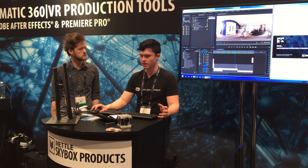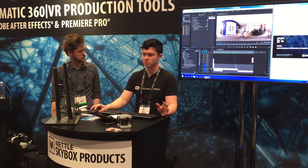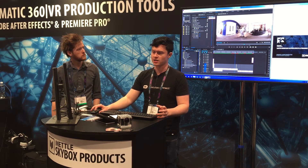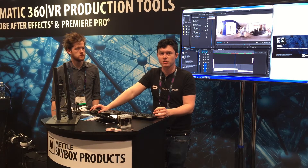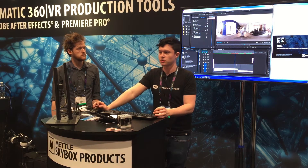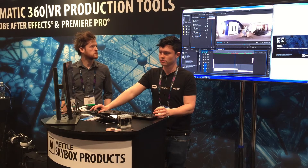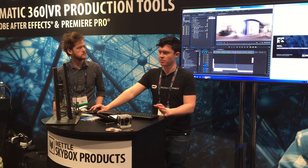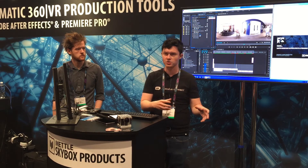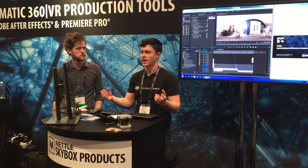How we do that is super simple. There's a plugin — Skybox for Premiere. Their Skybox plugin package has a thing called Rotate Sphere. You basically just drag that onto your shot and it has a tilt, pan, and a roll. The tilt and roll you don't typically use too often unless you're fixing your horizon. Mostly what you would use it for is the pan, because it allows you to rotate the entire sphere without any stitch lines — basically repositioning your center focus for any shot. With Premiere's VR player, you can actually see that live in VR in 360, make a quick change, see how two cuts correlate as far as where you're looking, and then come back and change it again.